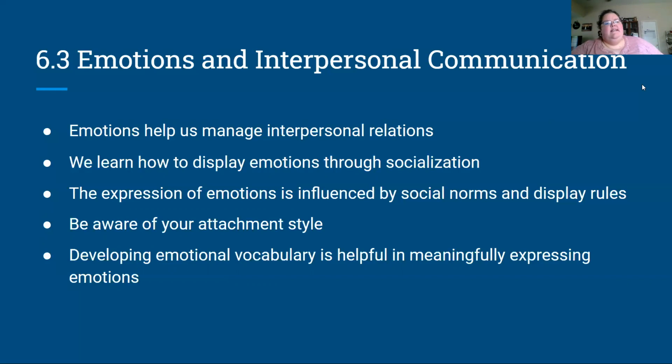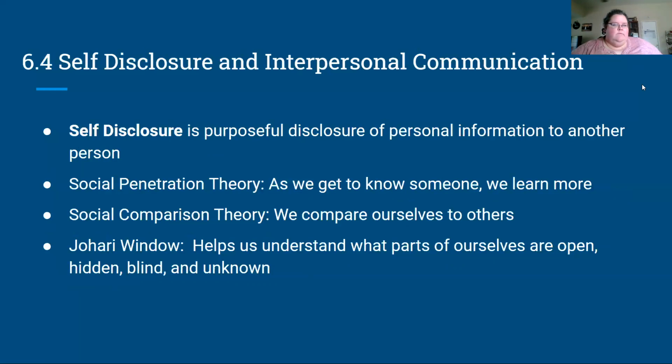One of the interesting things in this section is it talks about different types of attachment styles. As you're reading the book, you'll notice that I've put an attachment style quiz in there. I would encourage you to take it and look at the different attachment styles that are there. It really does help offer some insight into how we relate to people and how people relate to us. And then finally, developing emotional vocabulary can be helpful in meaningfully expressing emotions and communicating our emotions to others.